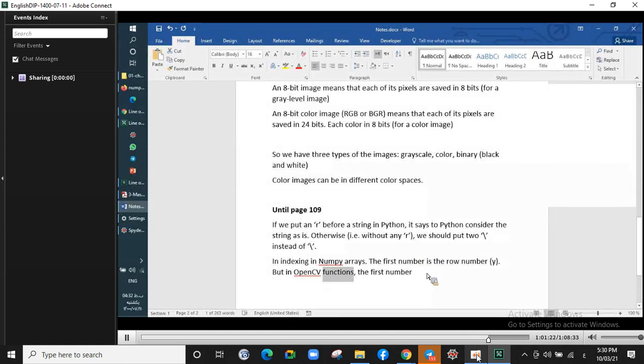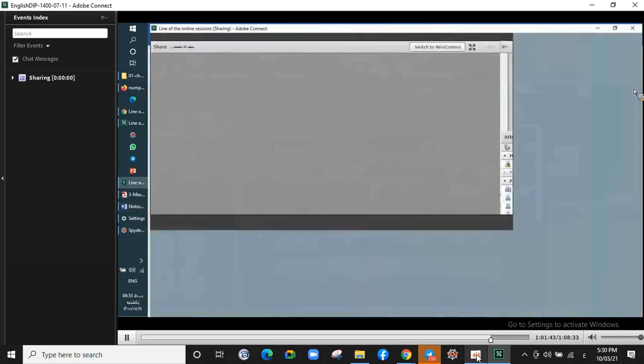The first number is the row number, but in OpenCV functions, you see, look here, there is no OpenCV function. It's an ordinary command, so we don't use an OpenCV function here. So it's numpy.